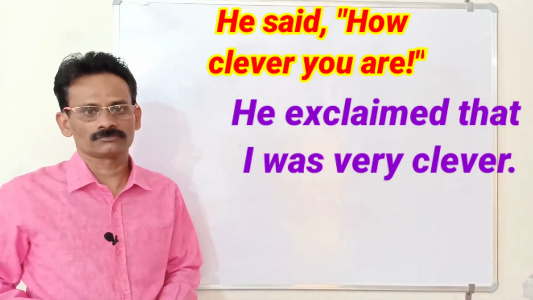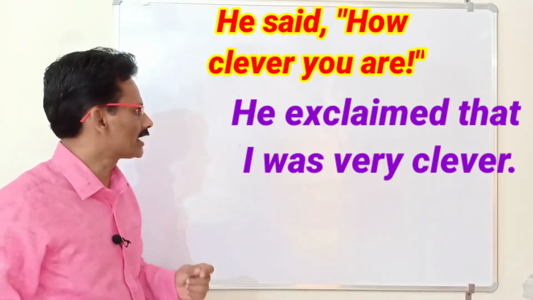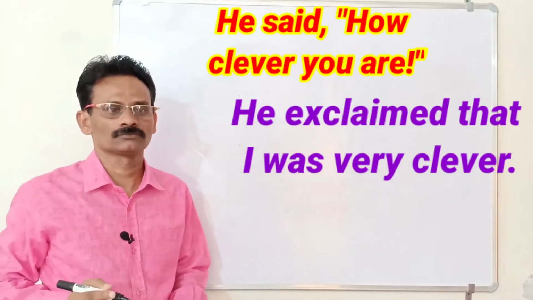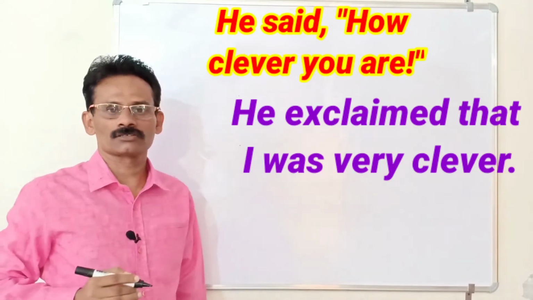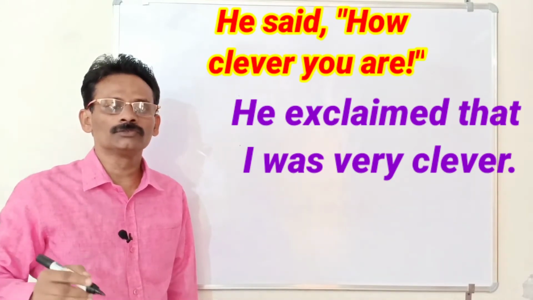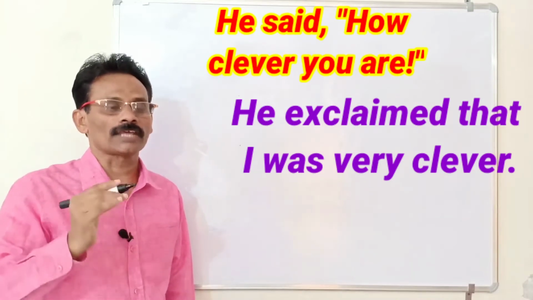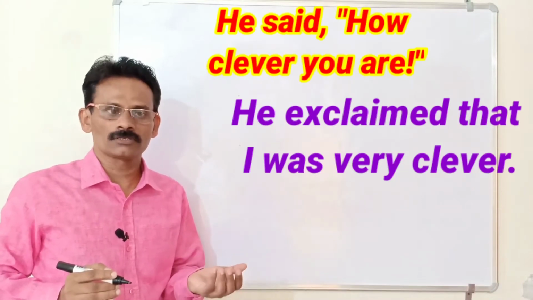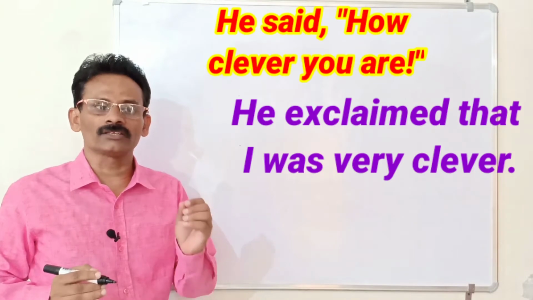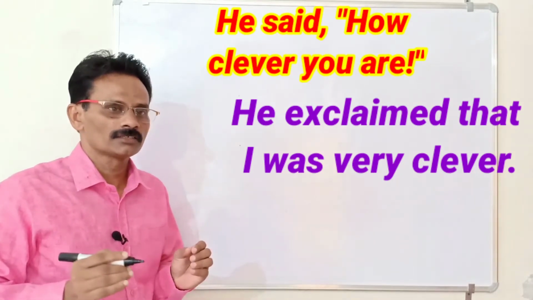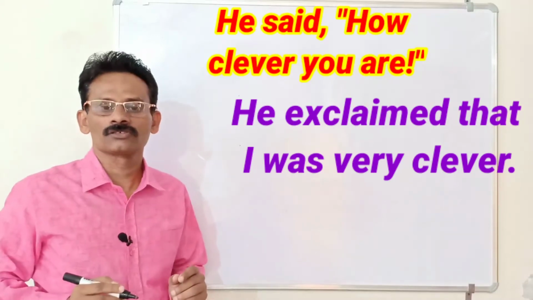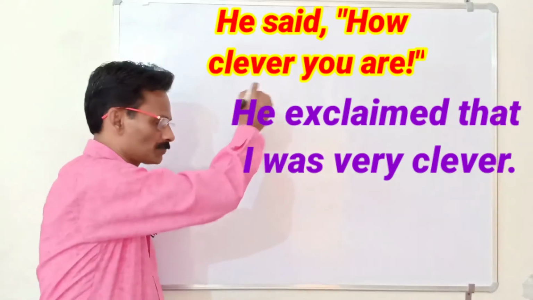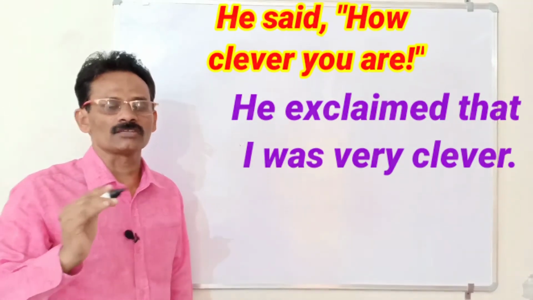What do we notice? Here we changed the reporting verb said into exclaim, and reporting verb is in the past tense. Therefore, we have used the word exclaimed. Tense should be same. Rules for change of tense, change of pronoun, change of time and place remain same. And here that exclamatory sentence should become a statement. That is to say, the direct speech should become a statement.